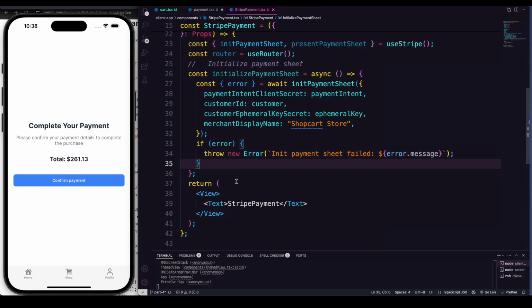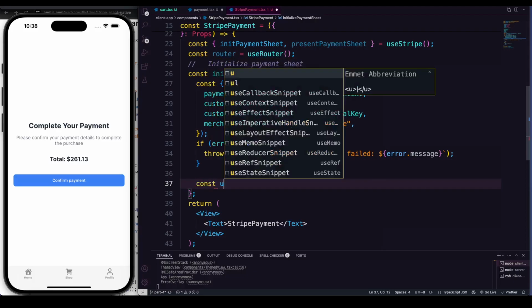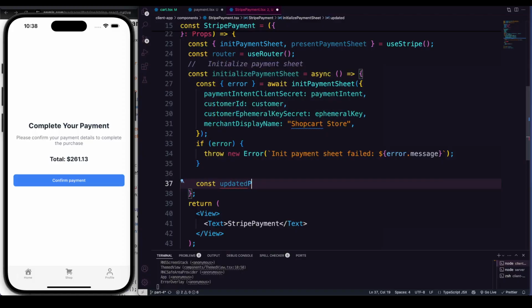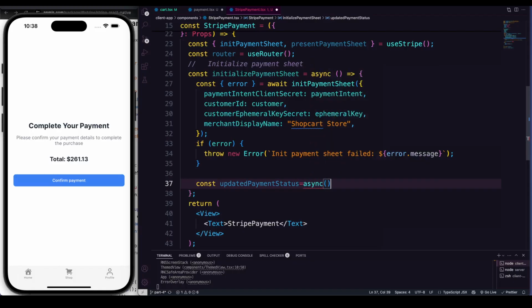Now after that, as we launch the payment, if we successfully do that, const updatedPaymentStatus is going to be updated using an asynchronous method, and we're gonna update within the Supabase, right? So we need to make it as success.